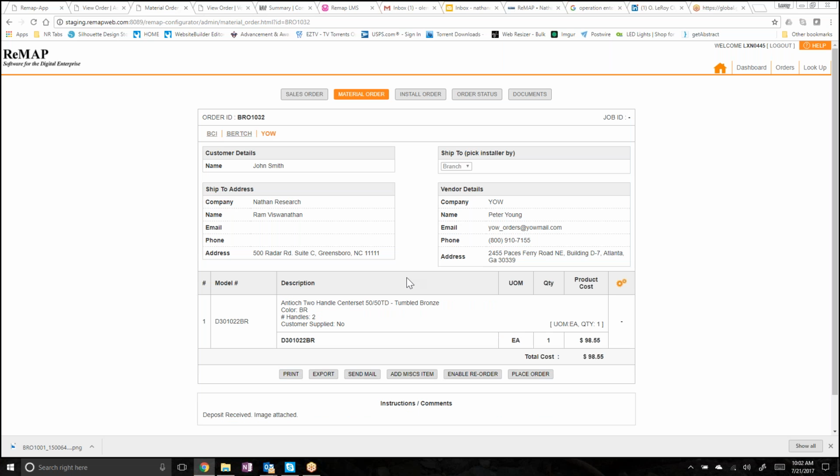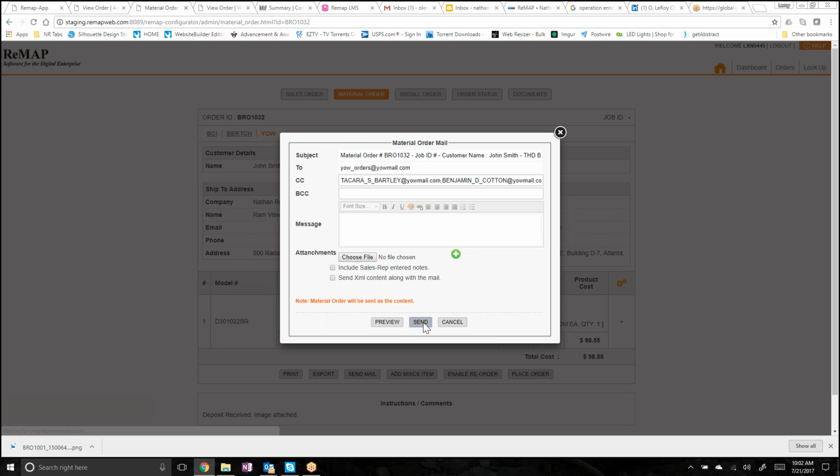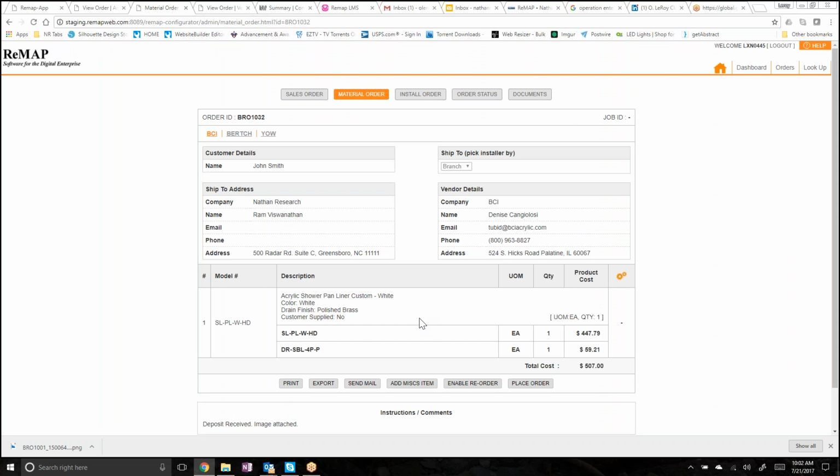So gotcha, he's already placed this also. So once you place the order, you can't change it. But before that, you can actually change the ship to location from branch to home. Actually, no, Sesha, I don't think it's placing the yo. Normally he's doing that. Even only now he's placed it, it was still grayed out, I think.